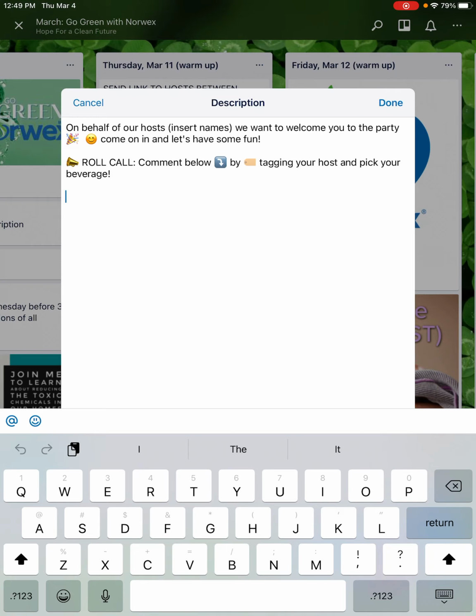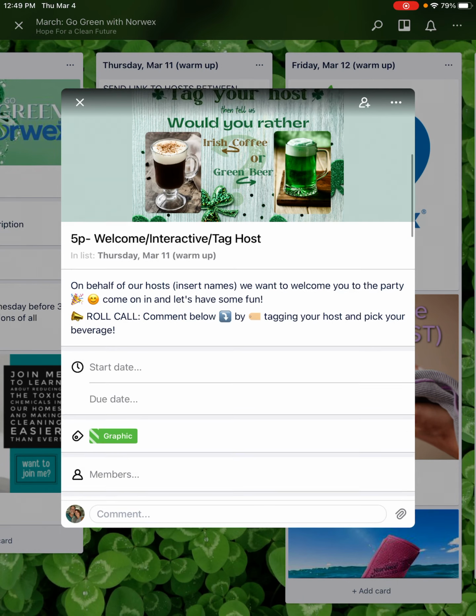But in the description, if you are assigned this post, we definitely encourage you to read it, go over it, see if there's anything that you need to add, and then make it your voice. Your face is going to be associated with this, and we want you to be comfortable with it. So everything in there is somewhat suggested. If there are pertinent dates, just make sure they're up to date and things like that. We're not going to make any changes to that.